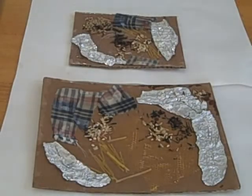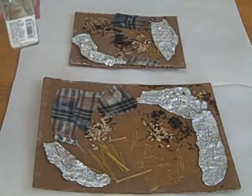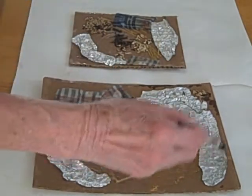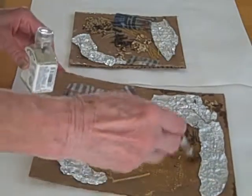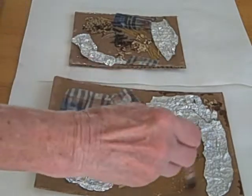Okay, here are the plates that I made, and I'm going to just paint some varnish on them right now. You can use a varnish. This is an artist varnish. Doesn't have to be an artist varnish, but that's what I had.